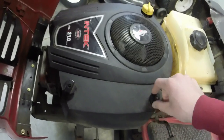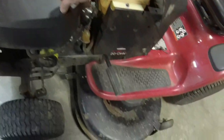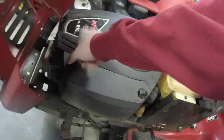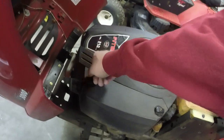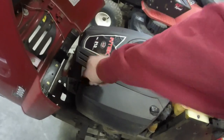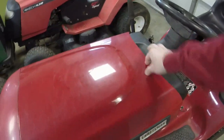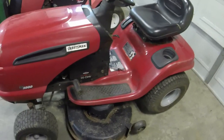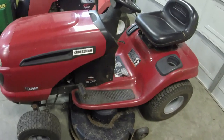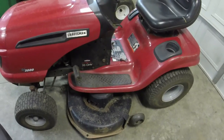So you can tell that the mower has been maintained for the most part. It's just a little dirty, but look, there's no grass on it. He said every time that he got done with the yard, he blew it off, but he at least scraped under the deck to get all the grass and stuff off. So it kind of makes me wonder why the deck rusted out, but he had a decent amount of yard to cut. And I guess over the course of 15 years, it's going to rust. You hear the chainsaws now, but it's going to rust out. That's just kind of what these decks do. Some of these decks just had a bad run or something.